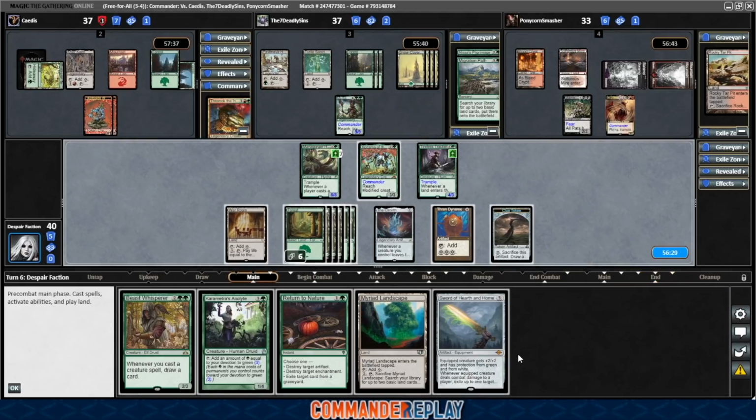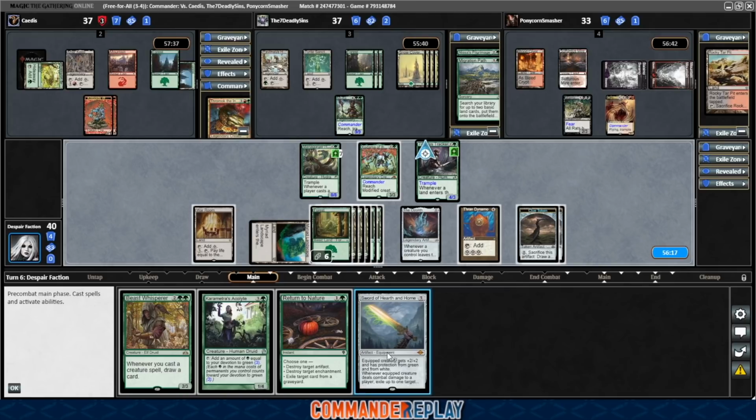Oh my god. That's a Sword of Hearth and Home. Wow, what a busted card. Play this Myriad Landscape. I don't even know if I want to show that yet.